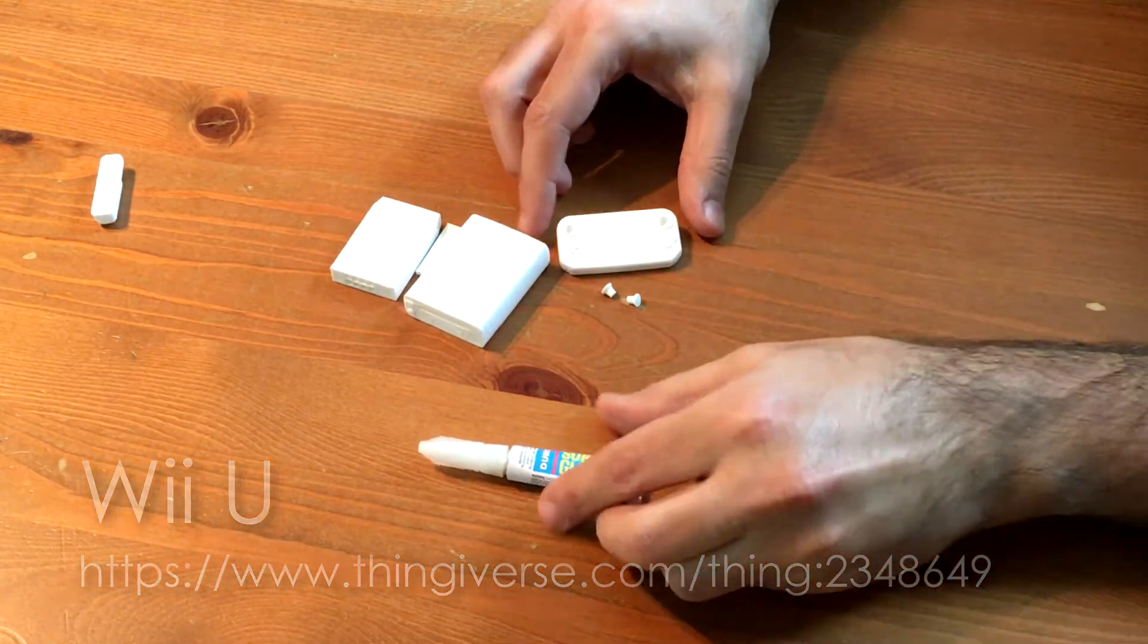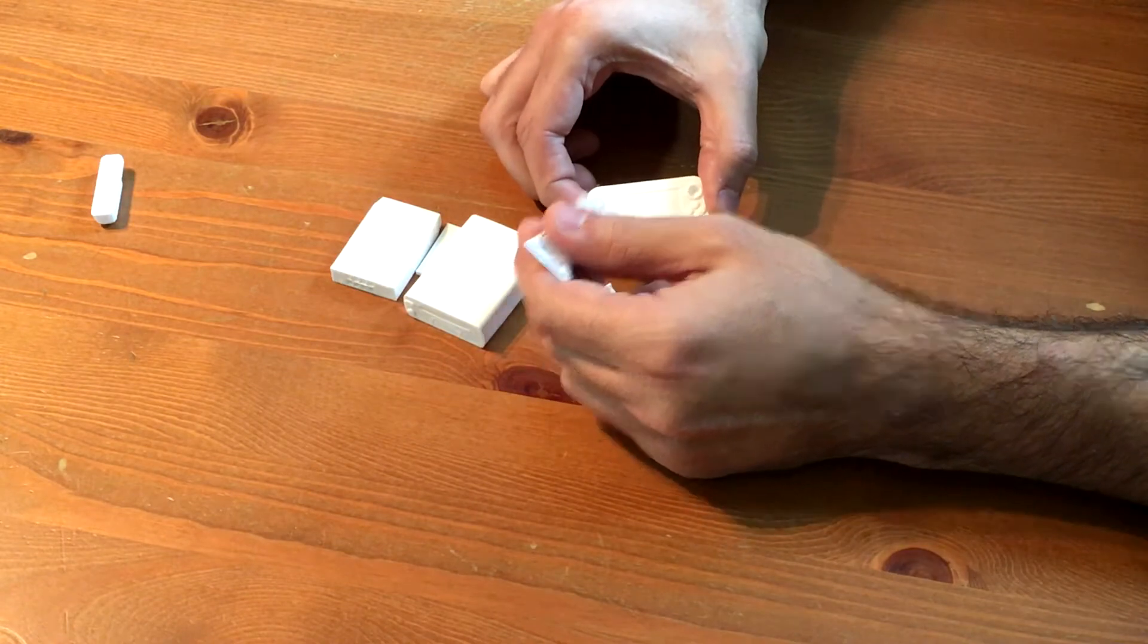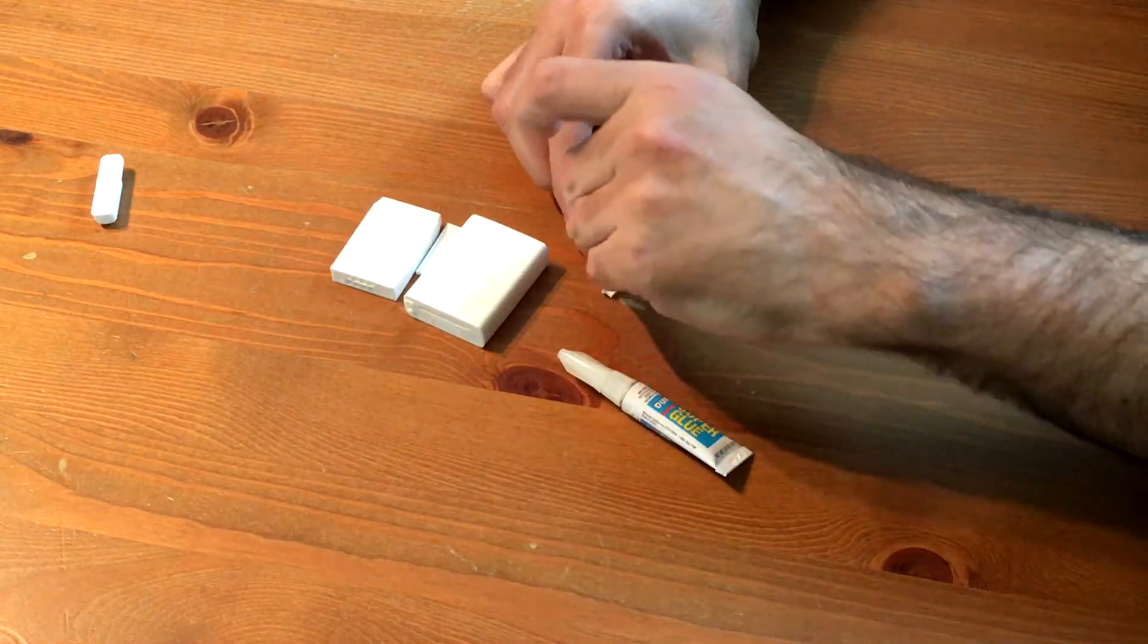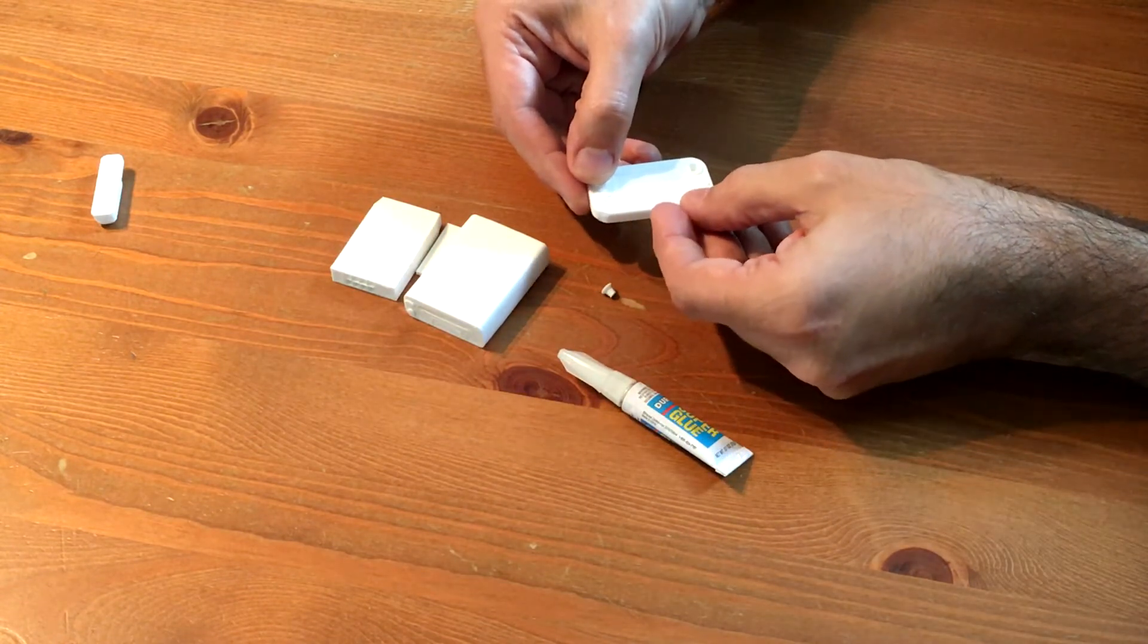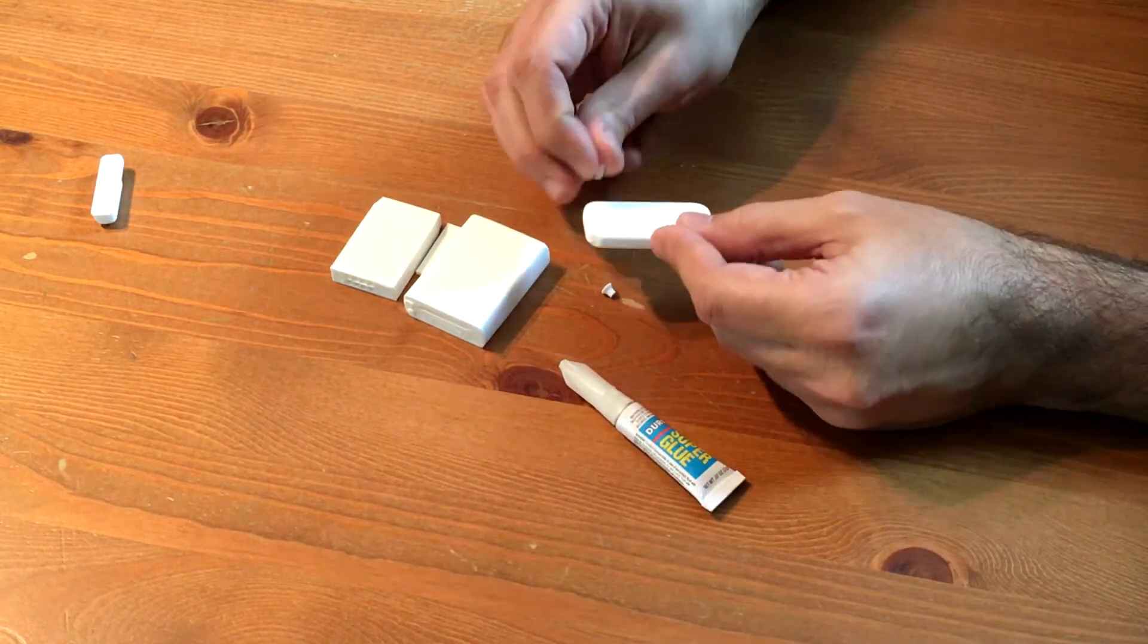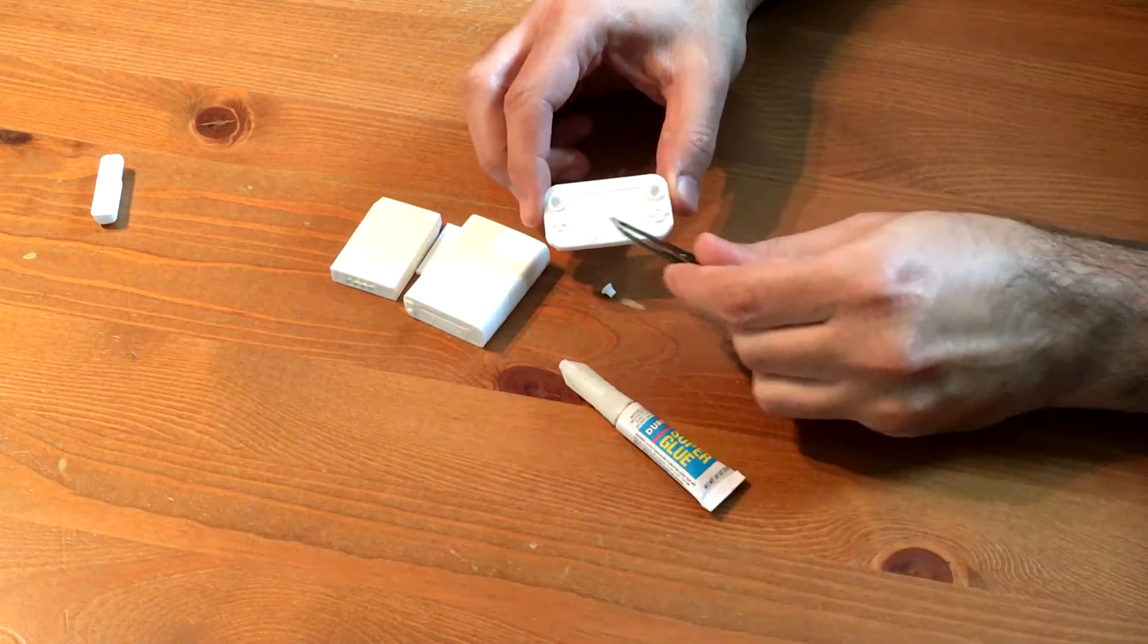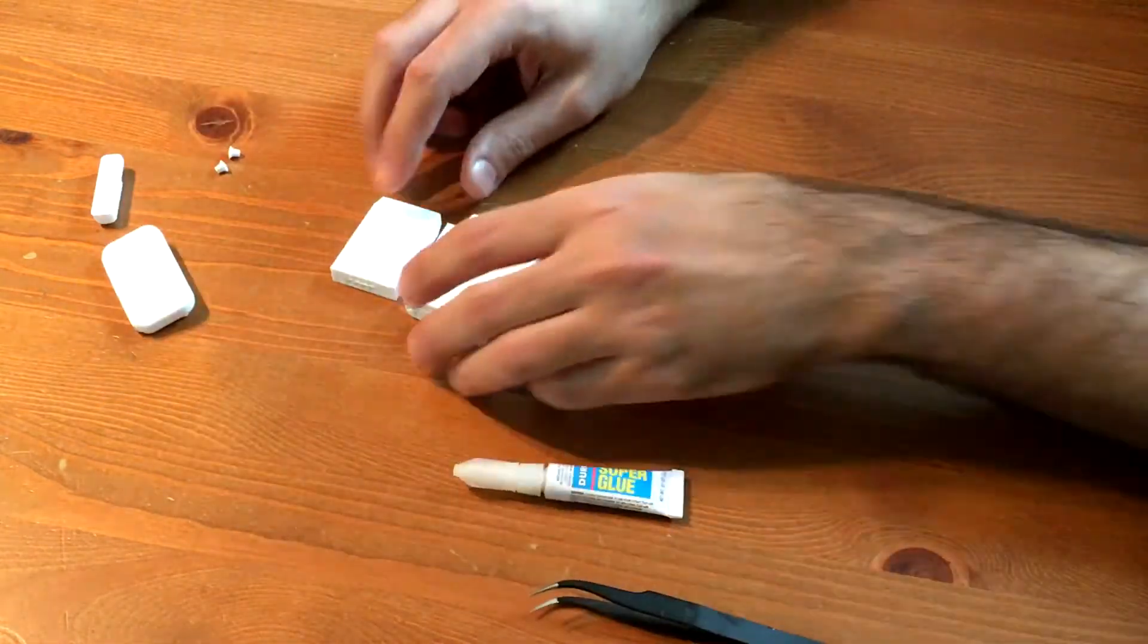This is pretty simple to build. We're going to take some regular super glue, just apply a tiny dot inside that circle, then we're going to put our mushroom piece in there and then just hold it in place for a minute or two until the glue sets. And then we'll do the same for the second one. I typically print this in black and then the mushroom piece is in grey. And then once that's all set, we'll apply a sticker for the screen.